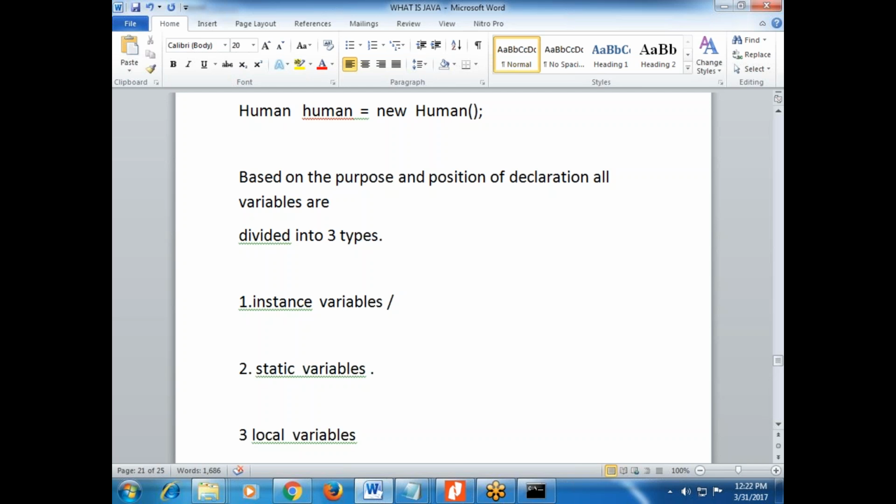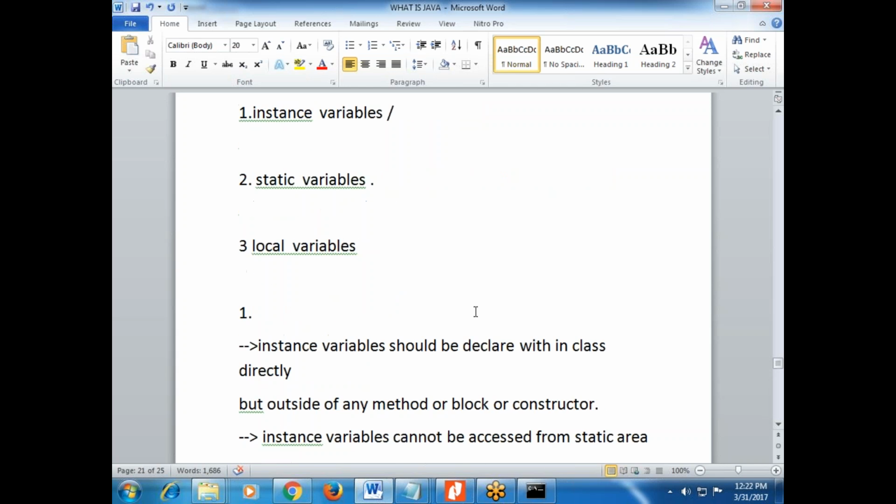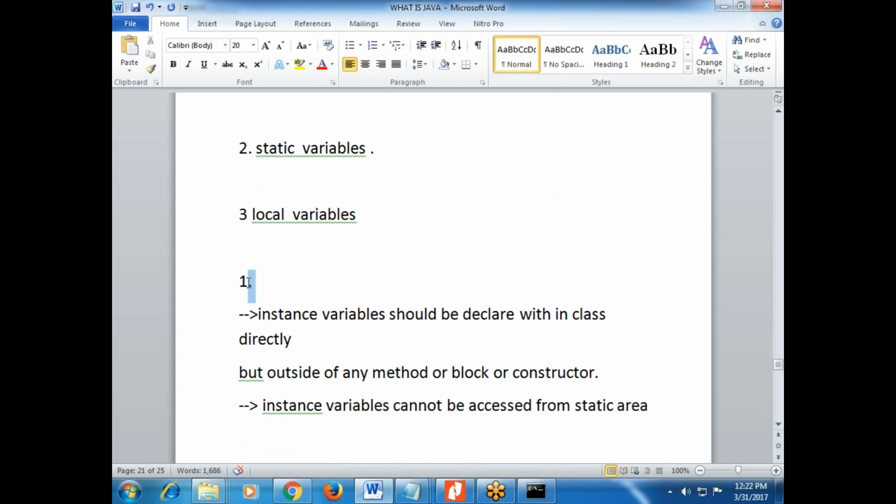Now tell me, what is an instance variable? I will tell you. An instance variable is declared inside a class, outside a method, outside a constructor, outside of a block. This is called an instance variable. An instance variable should be declared within a class directly.